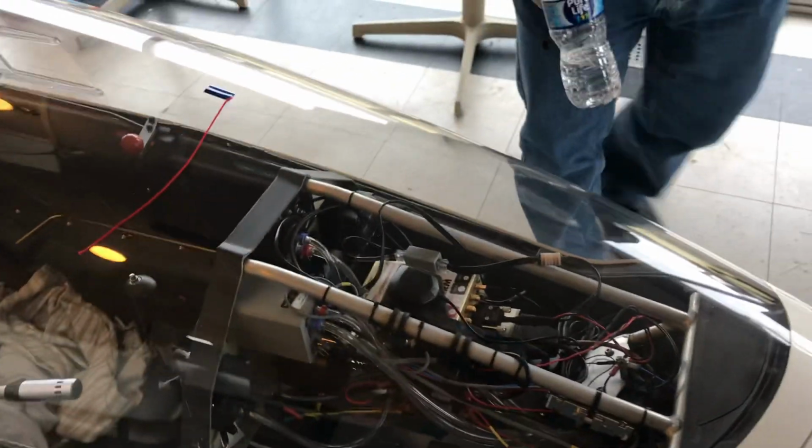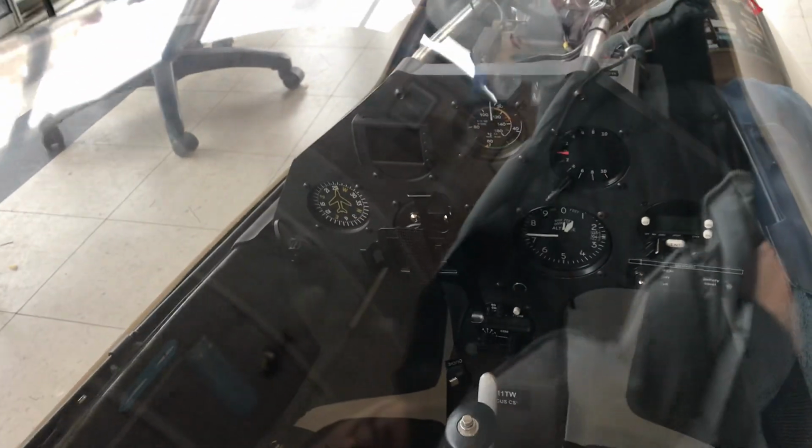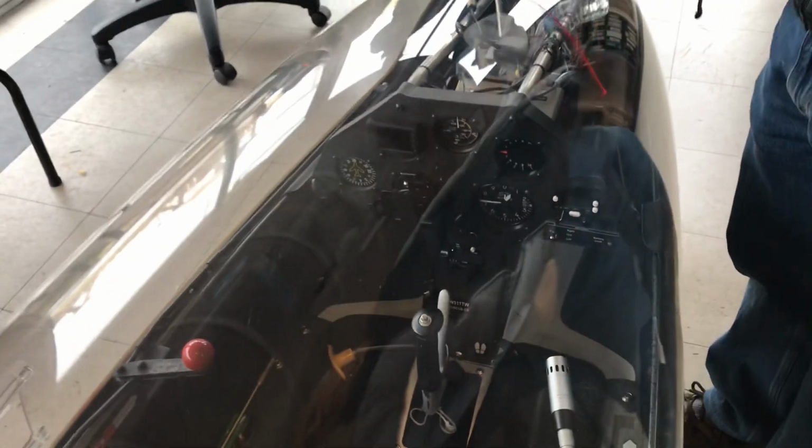What can you tell me about this glider? This glider is a Schempp Discus CS. It's really just a wonderful glider. What we do is we try to transition our people from the two-seaters into the single-seaters to start flying cross-country and to sort of cut their teeth on cross-country flying.